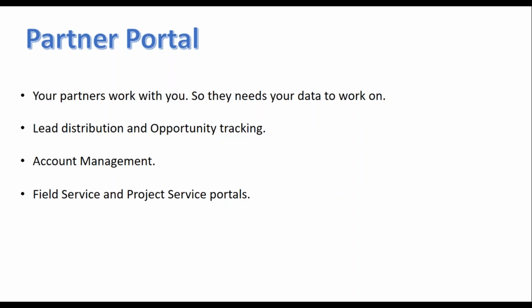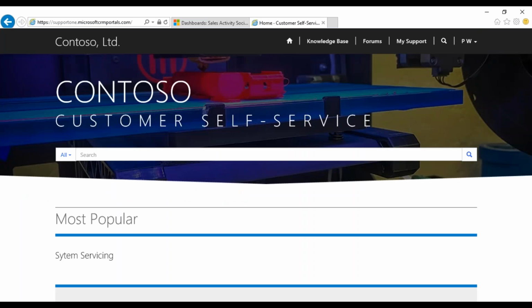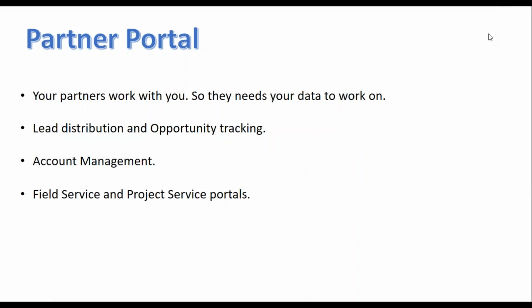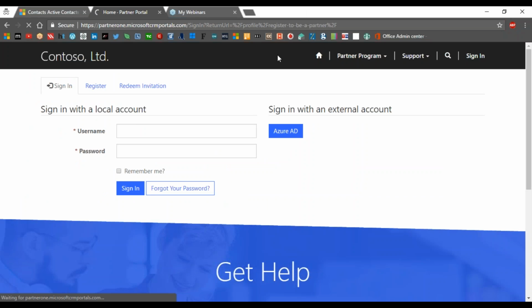So let me see if I have a partner portal open as well. Yeah, so this is my partner portal.